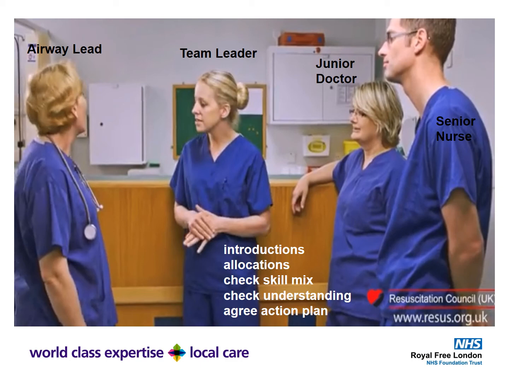Then you've got the junior doctor, so she will have her own level of expertise. She'll be subordinate to the team leader, but again, she may well have trainees under her that she teaches. And of course, the senior nurse will have seniority, management experience, but again will be guided by the overall team leader. So all of them will have their own levels of expertise and leadership level.